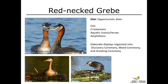And you can see here on the bottom in the center just how awkward they are on land. So they kind of waddle up to their nest, and their nest is a pretty soggy mass of vegetation that's piled up from the bottom of the wetland, making this wet, soggy pile that the adults can kind of trundle onto and incubate their little nests. They look kind of funny, especially when you see them out of water and you can see just how big their body is and how slender of a neck they have. I always think they look rather silly when they're sitting on a nest.